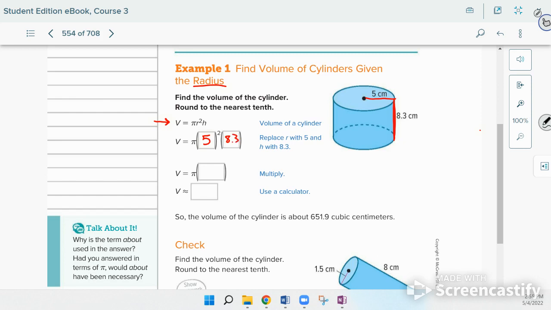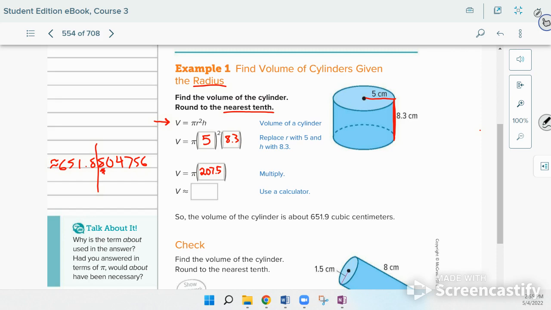So that is going to come to 2075.5. And now we can multiply that by pi. The pi button is the 4th button down on the left column of your calculator. And that comes to 651.8804756. And that's still an approximation because we could go even more digits, but it says nearest tenth, so we're going to cut it here.